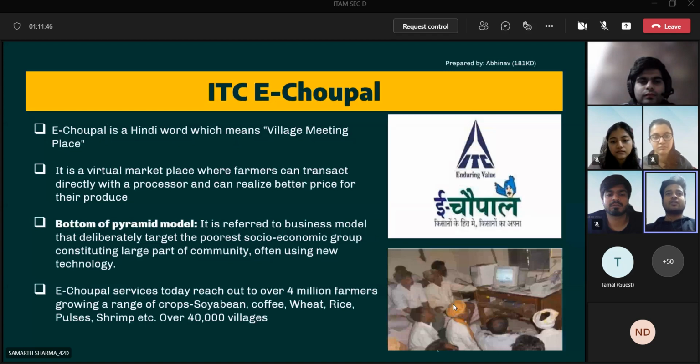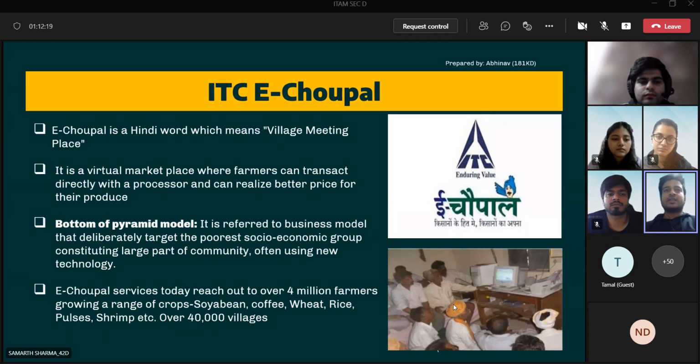So basically, the eChopal model has been designed to tackle the challenges posed by Indian agriculture: fragmented farms, weak infrastructure, and numerous intermediaries between the process of cultivating the crop and it reaching the market. It helps Indian farmers who are caught in a vicious cycle of low risk-taking ability, due to which there is low investment. They invest less, due to which there is low productivity and, as a result, weak market orientation.